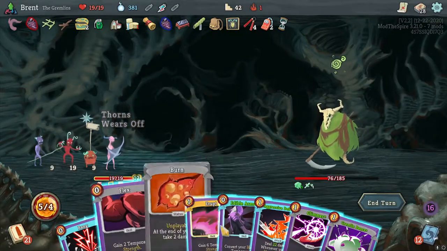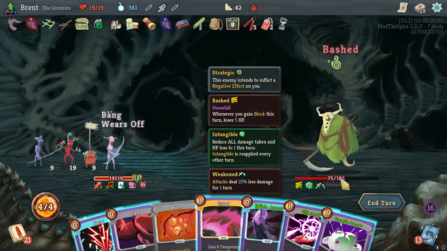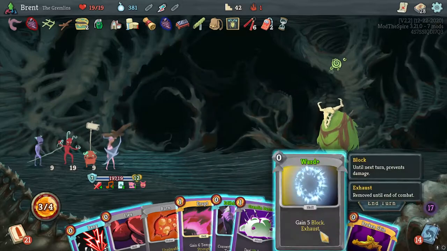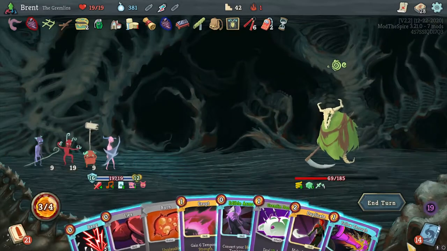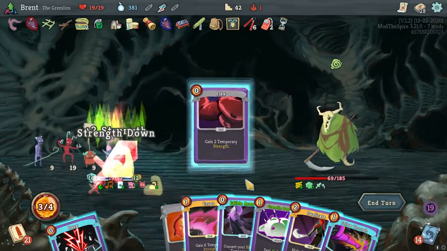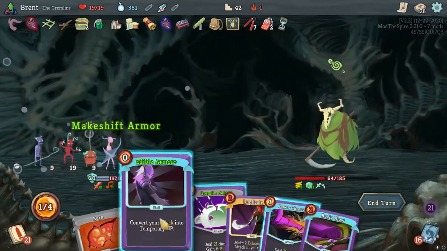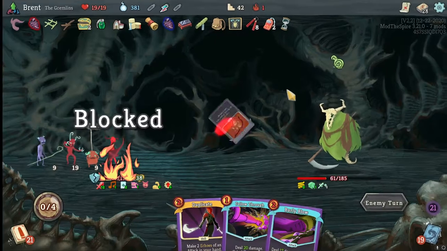He is intangible, unfortunately. But this says lose. Let's try it. And then we're going to Glimmer. He's at 74. No, it's only one. Unfortunate. But we can at least poke him a little bit. Follow through. Gain one temporary strength. We should flex. Erupt. Bang just for fun. Makeshift armor is great here. Gremlin Dance is good here. Edible armor is great here. Alright, there we go.